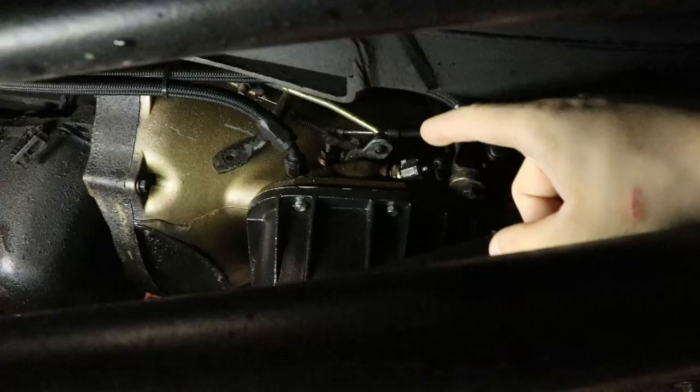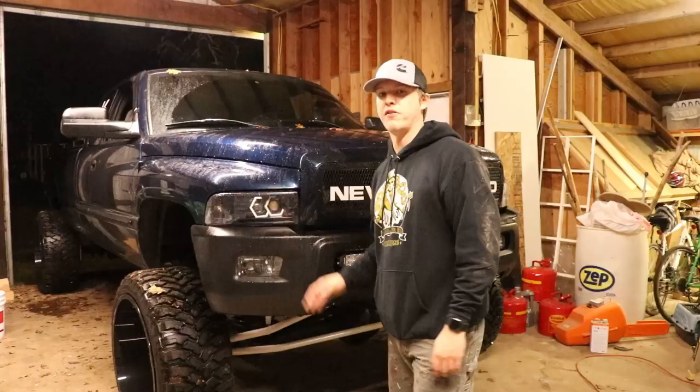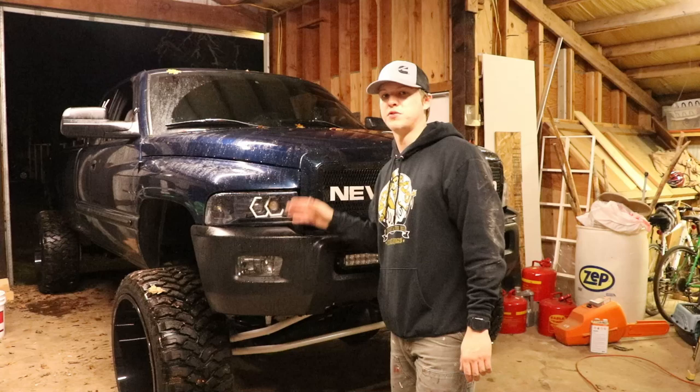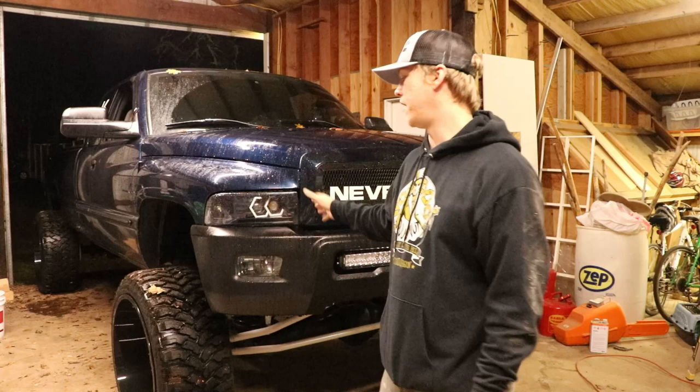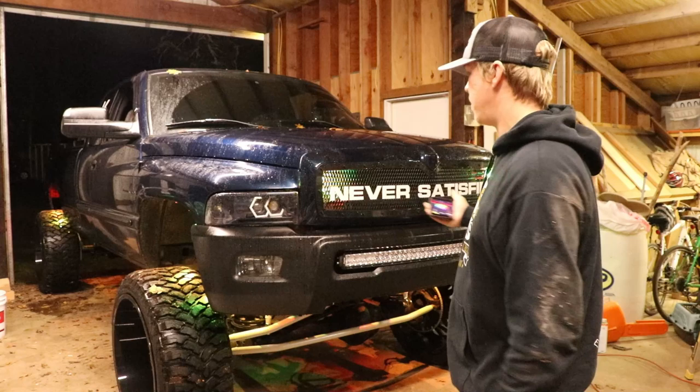While editing this video I noticed at least two things I forgot. First is my built transmission from Firepunk Diesel — it's a competition stage one that holds up to 800 horsepower and comes with the PPE deep transmission pan. And I currently have 10 rock lights on the truck from McTooney — I'll put their info below — with another six or eight to add. It's just another app on my phone, same as the other lights. I'll turn the main lights off so you can see what they look like in the dark.